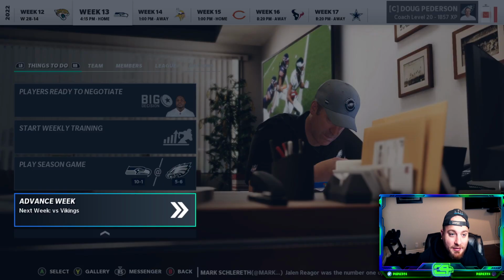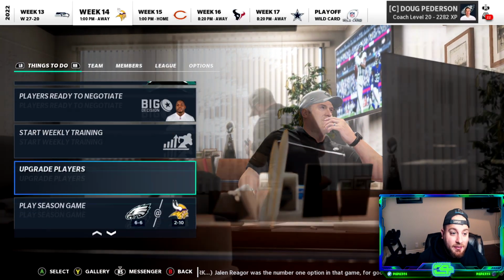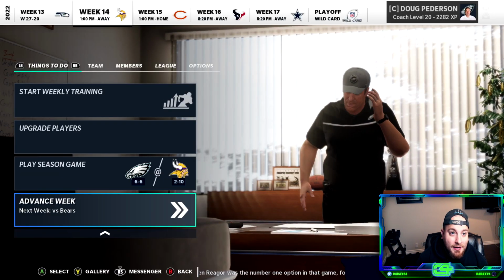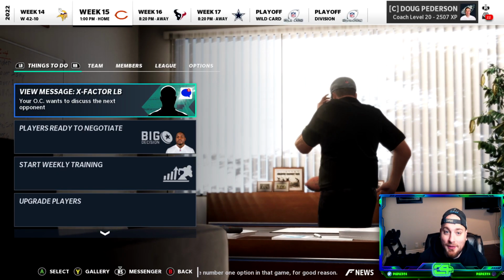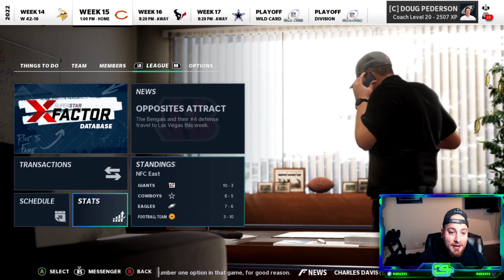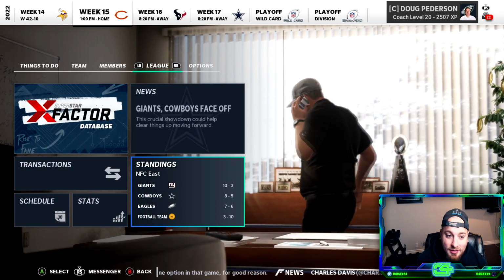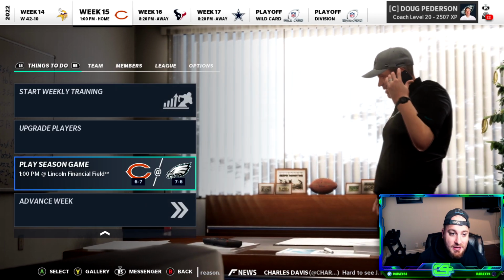Now we have Seattle, the 10-1 Seahawks. They're always a pain in the ass to play. And we found a way to beat them, 27-20. 2-10 Vikings. We can look at that week 15 game. We're playing that one for sure. And we dropped 42 on the Minnesota Vikings. 2 wins in a row. We're 7-6. And we're still third in the NFC East. But we have a chance with 8-6.